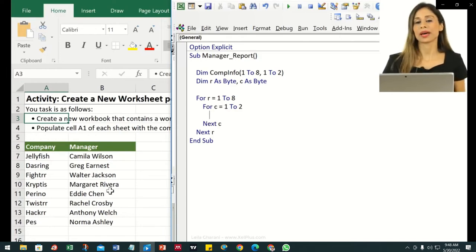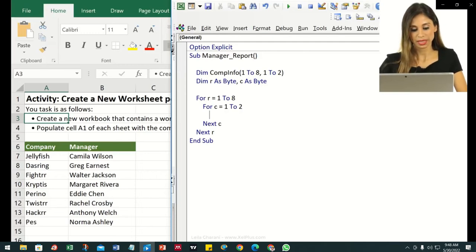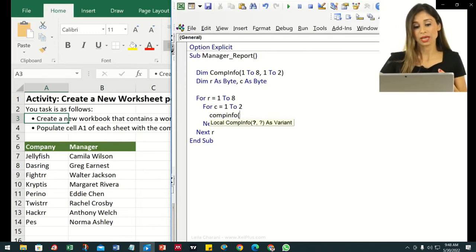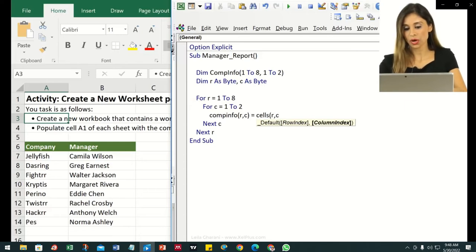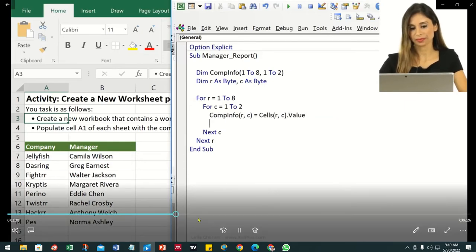Now we want to fill up our array with the values of this table, right? Because right now, our array, our box, is empty. We need to fill that up. So we're going to say comp info. Now we need to decide on the row and column. Since we're looping through them, I'm going to do R and C. Now this equals cells. Now, is this also R and C dot value?